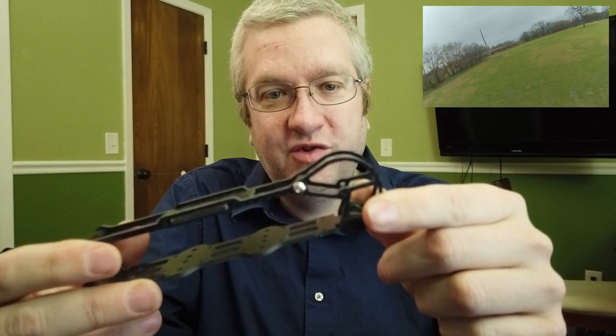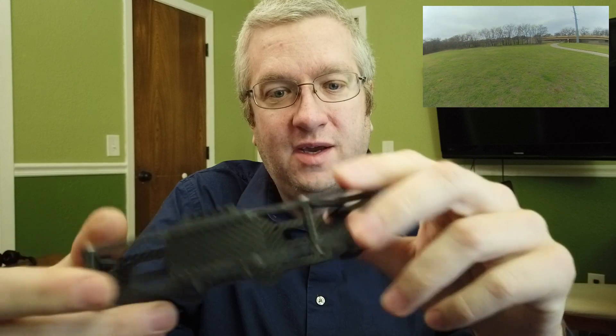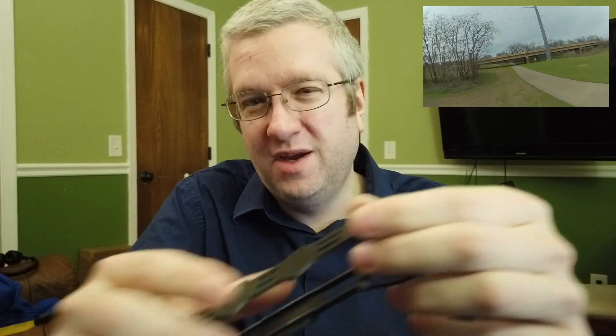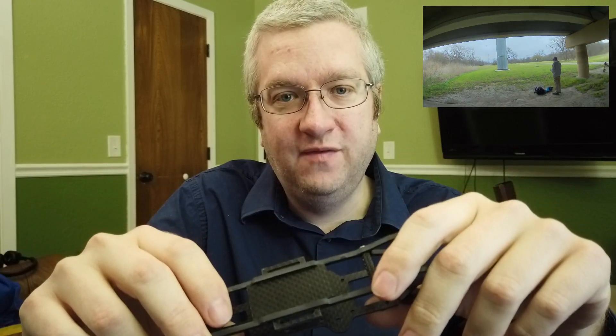This is the current iteration of the prototype. I've made a lot of improvements up in the front end and I've loosened up the suspension a bit — I might have gotten a little too loose. The prototype I'm flying is too tight; I don't even think I'm getting any vibration dampening. But this one should be better. I cut this one last night for my friend Brian — he's going to be transplanting his Diatone GT-M3 onto one of these. He's got a Turtle at the house waiting to go, so we'll see how that goes.